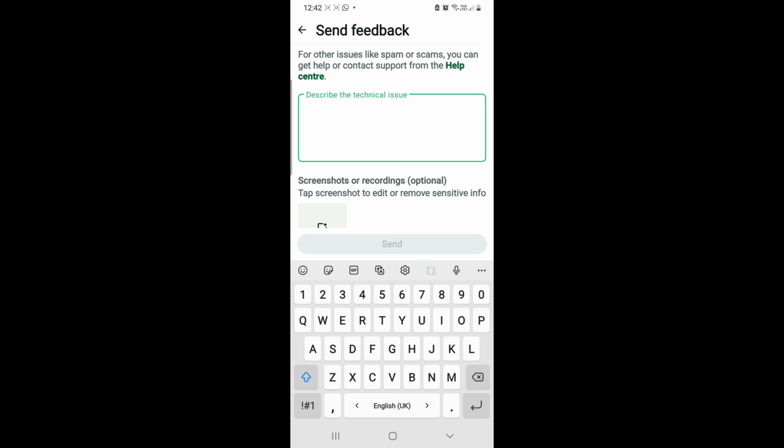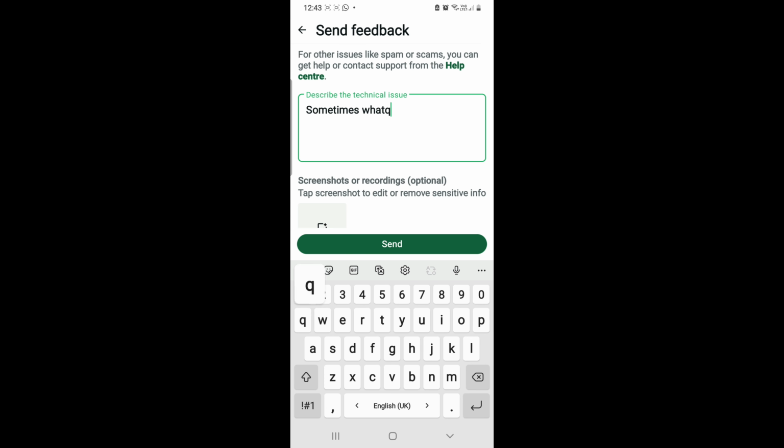So I'm trying to make an issue, and for your example, I am writing something here. Sometimes WhatsApp hangs, right? I don't have any screenshot, so I have added one, but you can add it by tapping on the last option below, the screenshots or recording. So you can also add the recording. Whatever your problem is, tell it right away through this method, right?